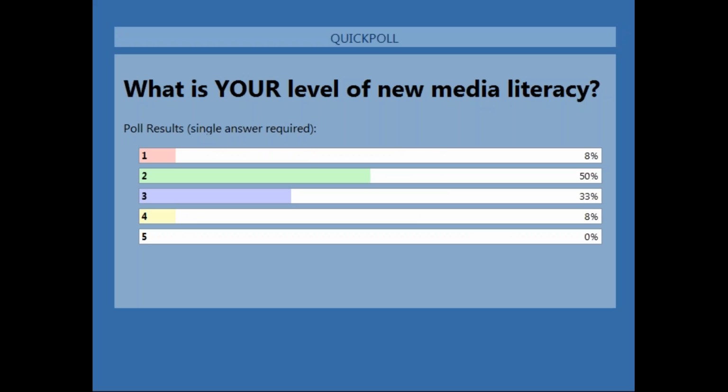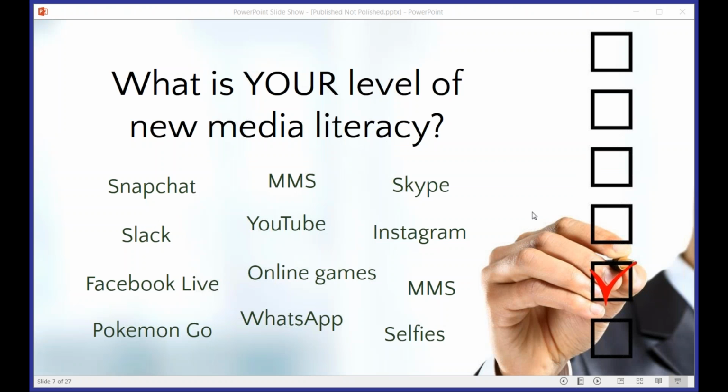Okay, so as you can see here, most people are in the average range, and that's great. It's really great because I'm guessing this is a self-selecting group, and that's why you're here for today's webinar. So whether it's your comfort level or your competency, most people, in fact the vast majority of people, are in the 2 and 3 out of 5. Great. Okay, so good, you're in the right place.